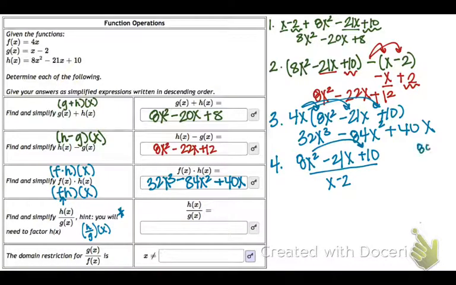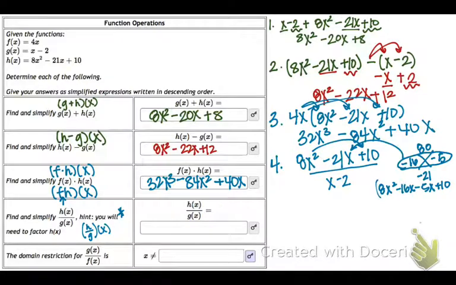So if we have to factor h of x, I'm going to start by multiplying this over, and so I get 80, and I'm seeing what adds to be negative 21. Oh, what is that? I think it's 16 and 5. Yeah, 16 and 5. So then I'm just going to take these values, and they're going to replace that 21. So this will be 8x squared minus 16x minus 5x plus 10.